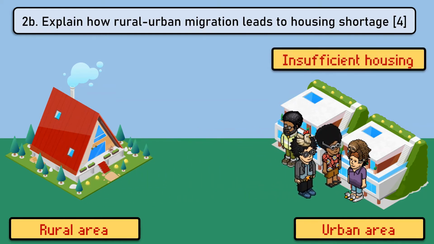When they move to cities, over here you see 2 houses, but now there are 4 people. So how are they going to be accommodated? This leads to the problem of housing shortage if the government is unable to build houses fast enough. Another thing to note is also the affordability of housing. If houses are unaffordable, these people cannot afford to stay in these homes within the urban area, and this may lead to problems of slums and squatter settlements.